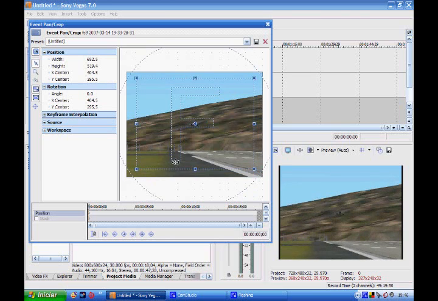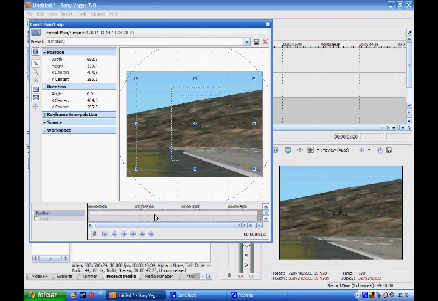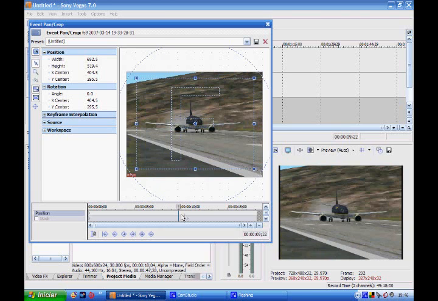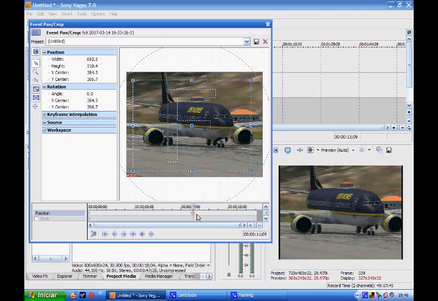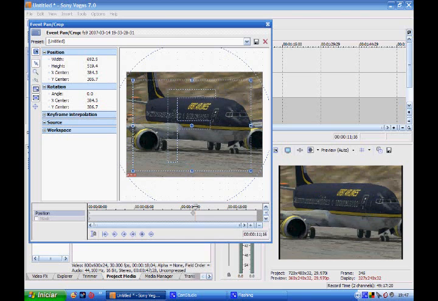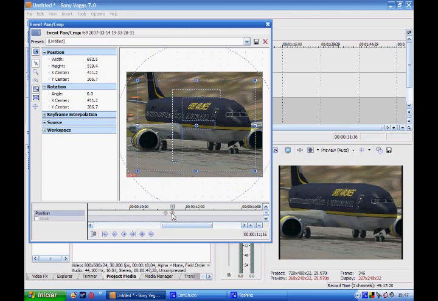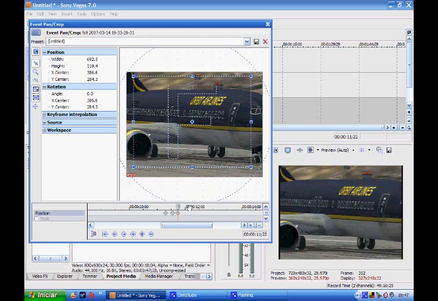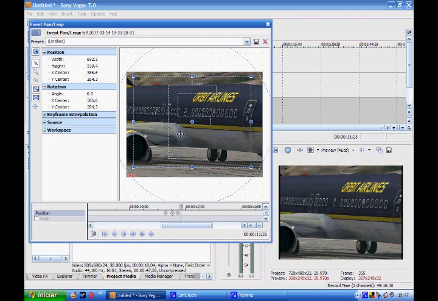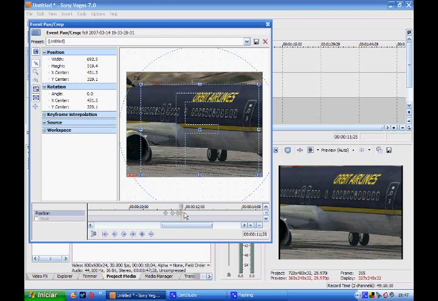Then you go to wherever you want on the timeline to have this effect. I'm going to start my effect over here, and basically all you do is move it, click again somewhere else like here. The easiest way is to zoom in so you'll have a better effect, so it won't look like it's going too slow. Then just keep going, and every time the plane gets closer, keep making the gap between the keyframes smaller, so it has more of a shaky effect.